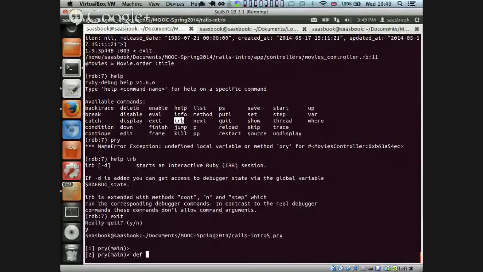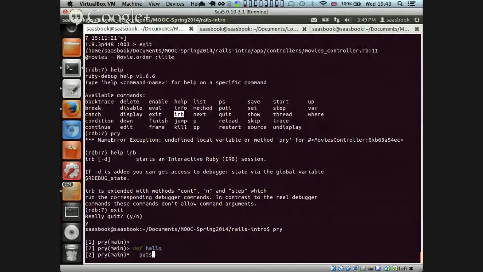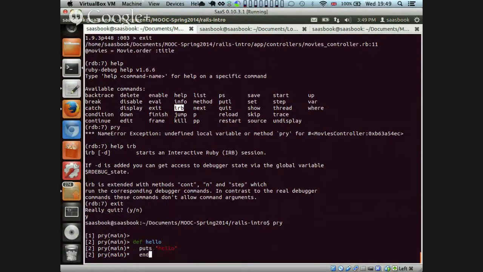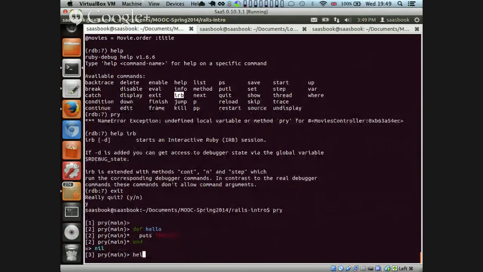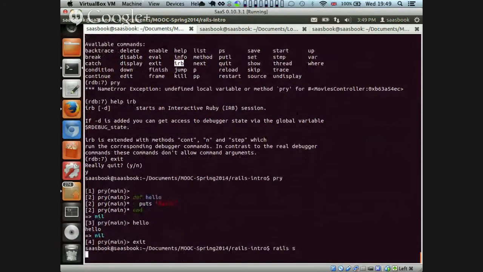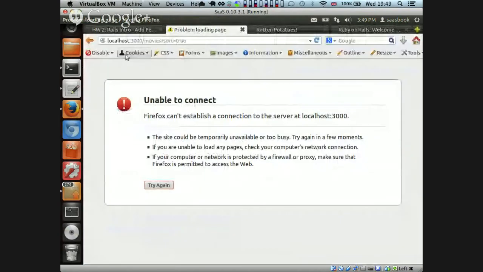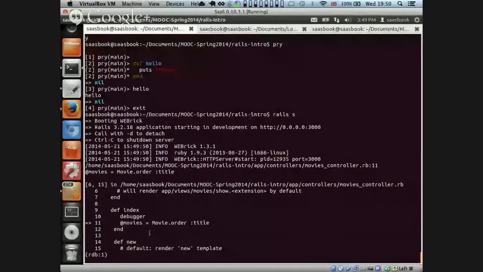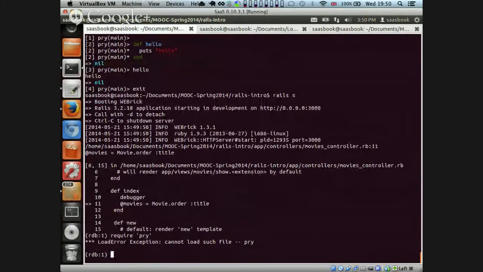Here you can do things like def hello puts hello, and then n, and you see it automatically gets syntax highlighting, syntax colorizing, which is nice. Oh, that just broke because I killed the debugger mid-flow, and that shut the server down. If we go back over here and switch on the debugger again, I could even try require, but this is crazy stuff. Hopefully some interested party will watch this and say, yes, we really should make Pry work in the Rails debugger.